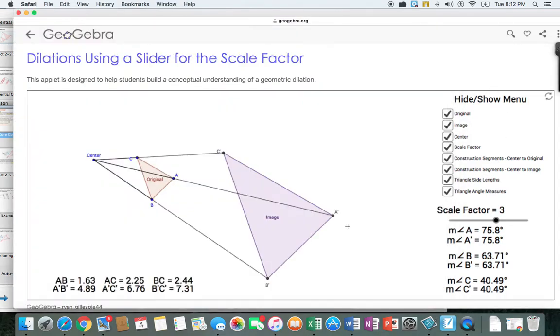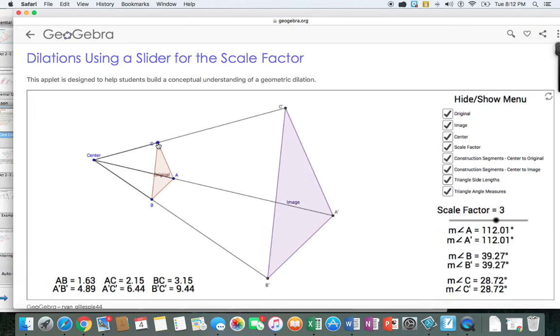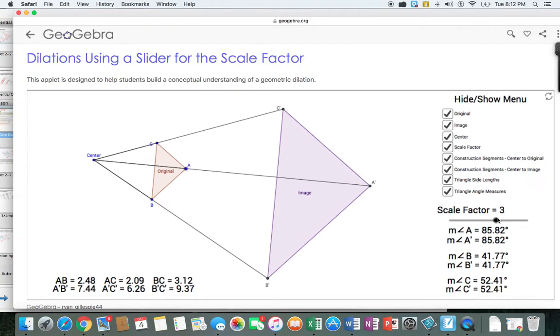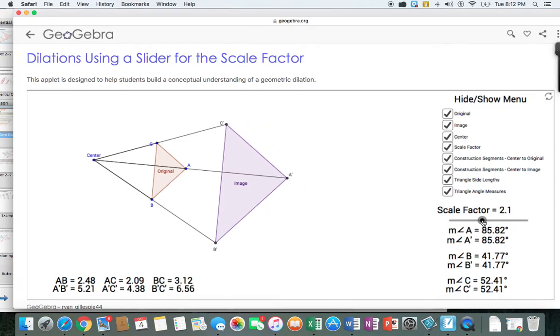Here is the center of dilation, and you can see that when I move the original triangle, things change on the image too. So depending on how I'm moving, this changes. Now I'm going to do a scale factor of 2. Let's talk about what a scale factor of 2 is. Scale factor of 2 means that the distance from the center to the new location is twice as long as from the center to the pre-image. Center to the image is twice as far as center to the pre-image.